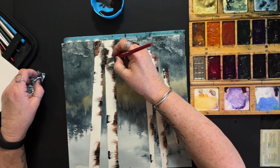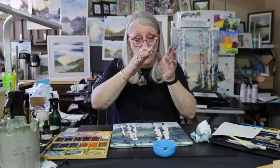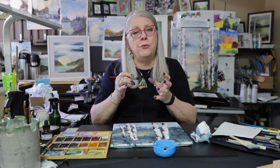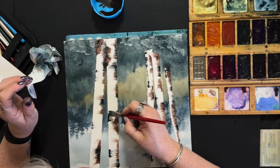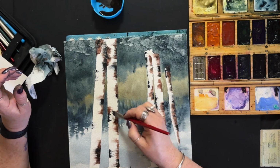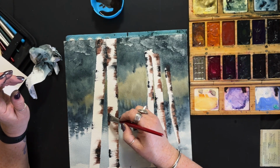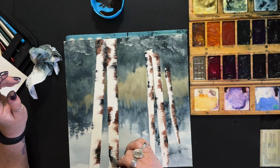Somebody did tell me once that there's a way to do the rings or the shapes that you put onto a tree to indicate the roundness of it, whether it's close up or farther away, but I can't remember what that is. So I tend to just do mine this way. I curve them, not a lot. I don't want them to look spirally.